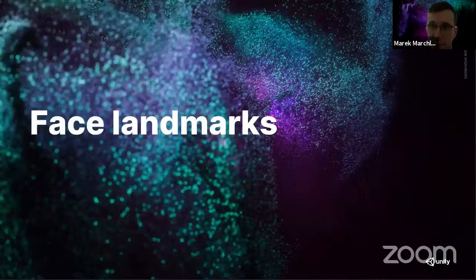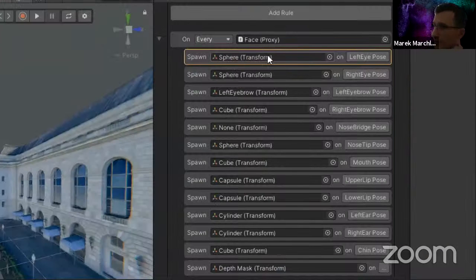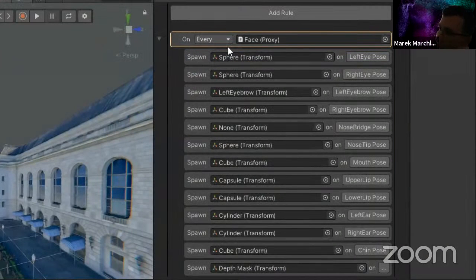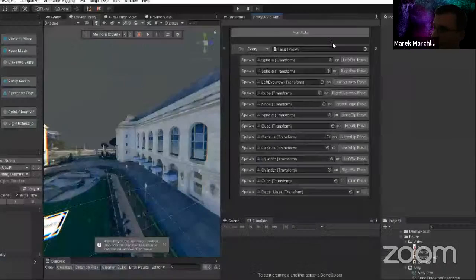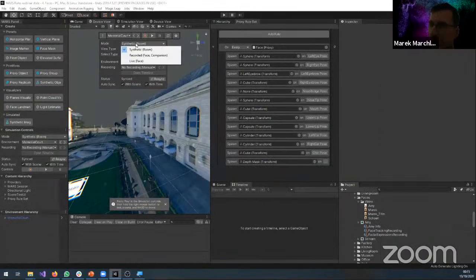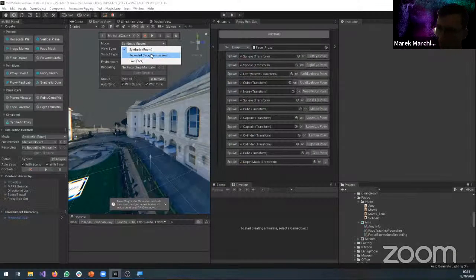And the final part is the face landmarks. So here on every face proxy, I can basically detect different landmarks like eyebrows, eyes, mouth, and so on. And here, before I was using the synthetic simulation environment, but I can use the recorded one.